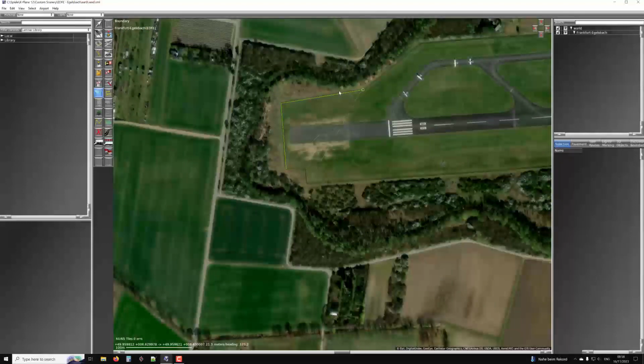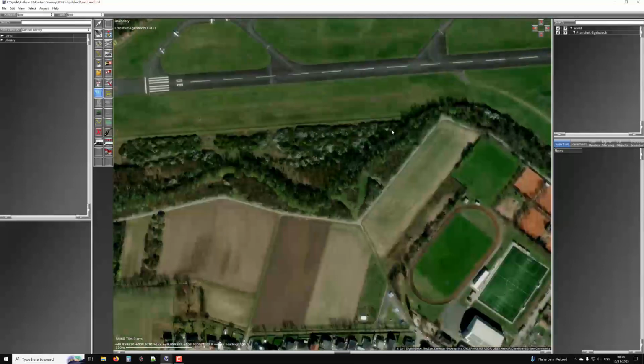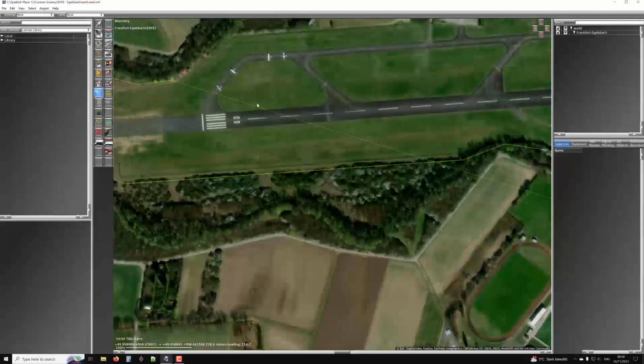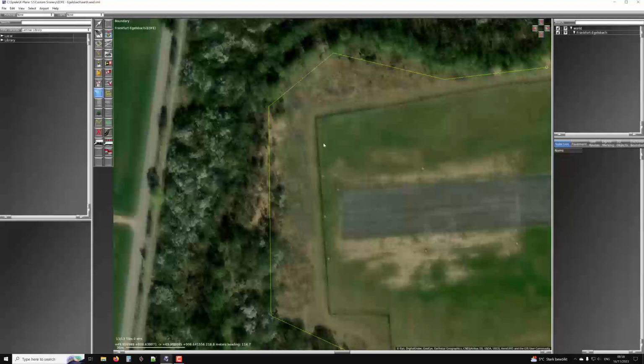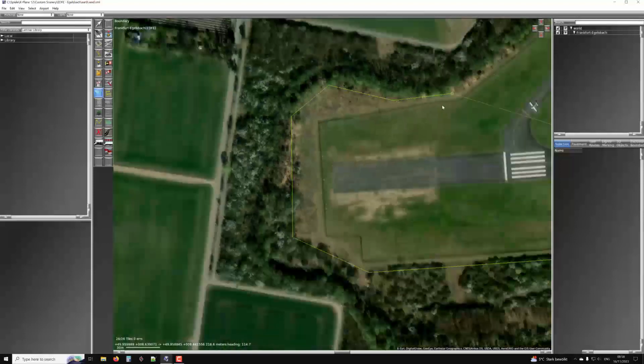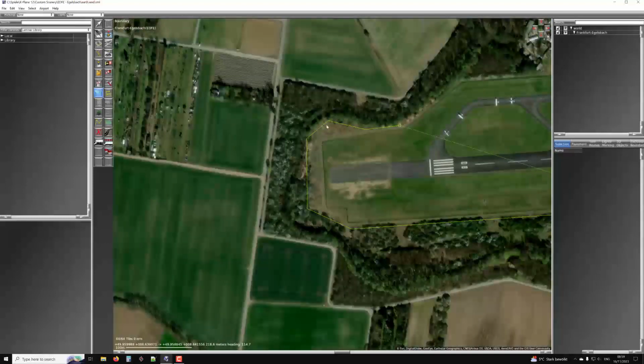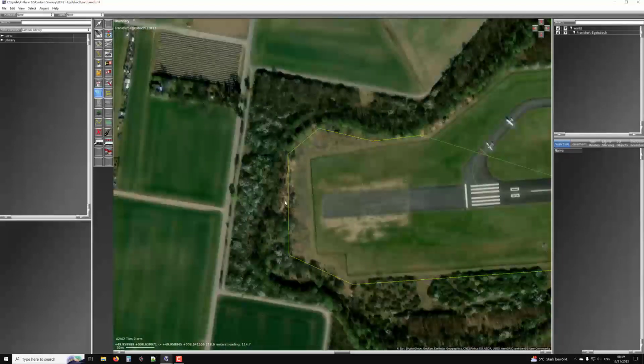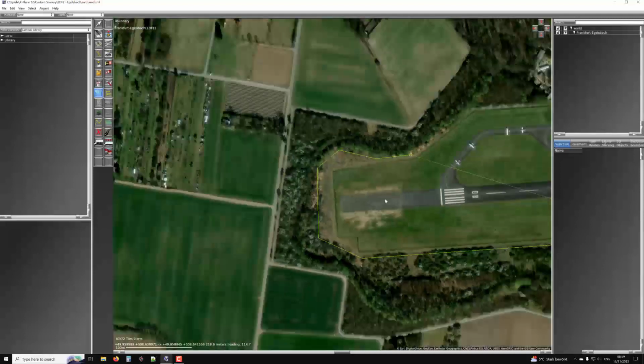Let me erase that. You could also argue that you want to put it where X-Plane needs to remove the trees. So this would also be maybe even a better way to put it. Let's look back here. You see this is where the airport fence is, but you want the boundary to remove the trees, and maybe X-Plane puts trees right up to the fence, and you don't want that. So this is also a valid thing to do, and I would probably do it like this just to make sure that the trees don't grow too close to the runway.